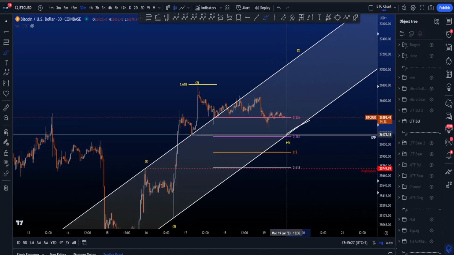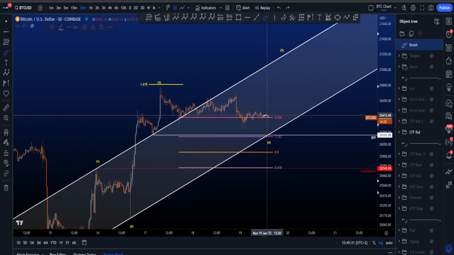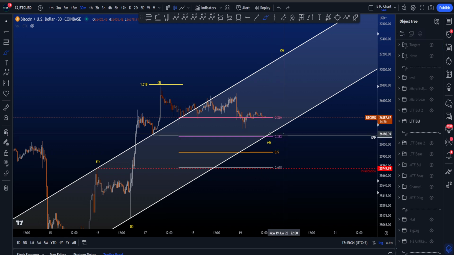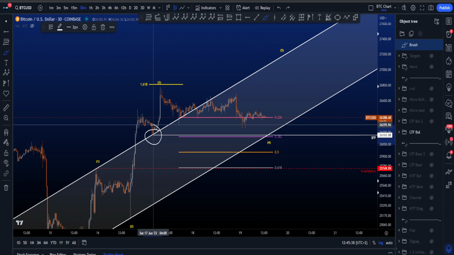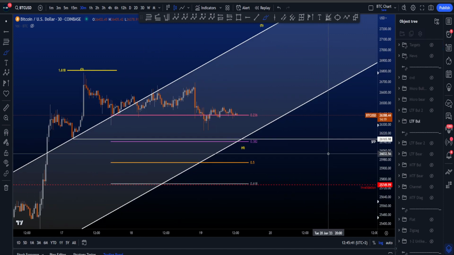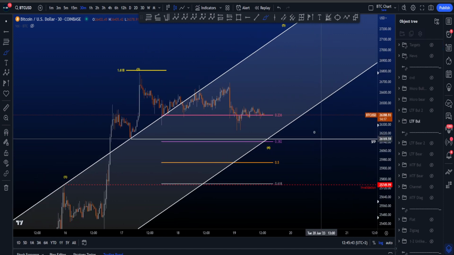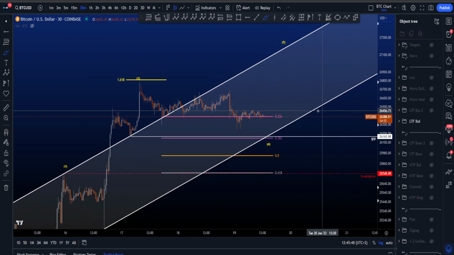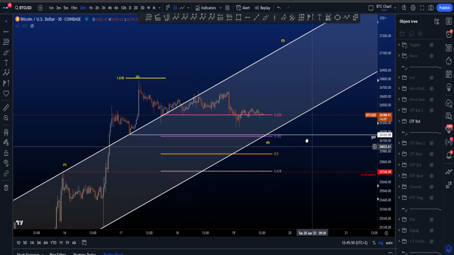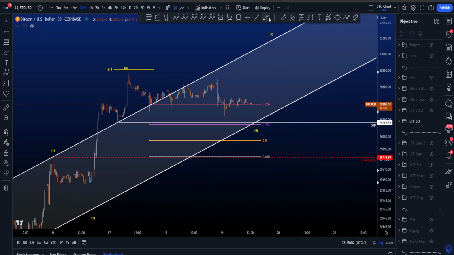Now we didn't yet reach the trend line over here, but what can be interesting is if price is going to move to the downside once more, it might reach the 382 level, the low of the channel, as well as taking this low over here at 26.1, 26.2k. And I think that's quite interesting. Currently price is bouncing and ranging around the 236, which is a valid target for a wave 4, but more commonly a wave 4 goes to around the 382 area minimum, potentially even the 0.5, but that in my opinion would be quite low at the moment.